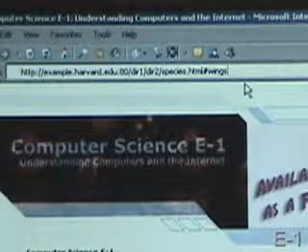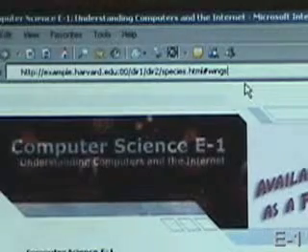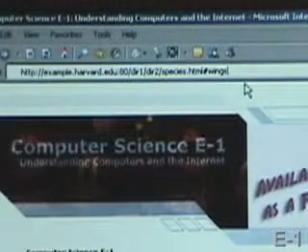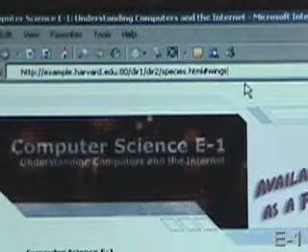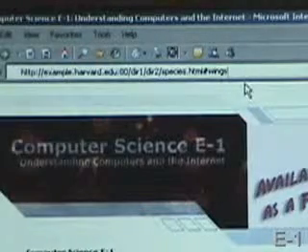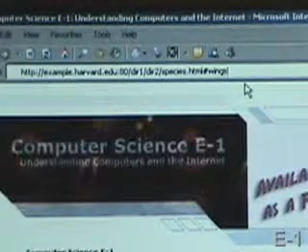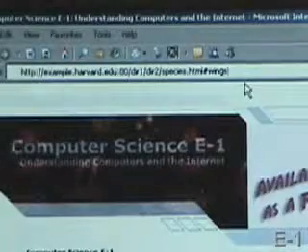The next part, example.harvard.edu, is the host. :80 refers to the port. dir1/dir2 refers to path. And then species.html is the page. And then #wings is the fragment.